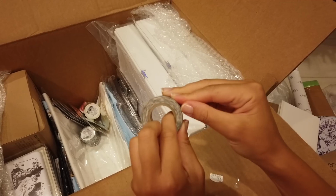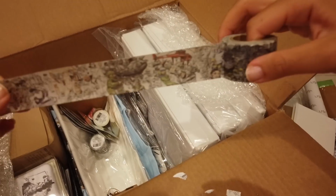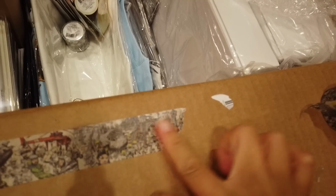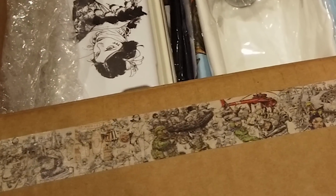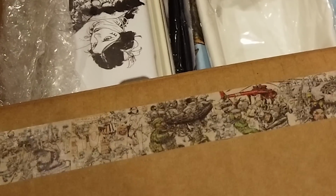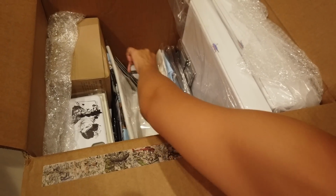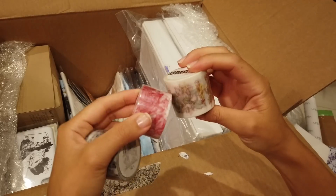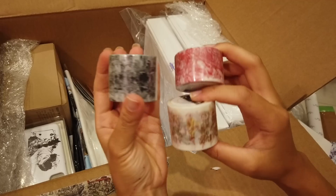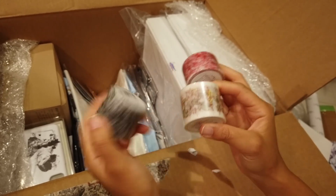Masking tape? It is a masking tape. It said masking tape. I'm sure one of our videos will show the detailed view of this sketchbook that lays out in a horizontal way. Really nice. And he sent me 4. These are so cute. So I'll definitely post some photos in Kim Jung Gi US. They're really nice.